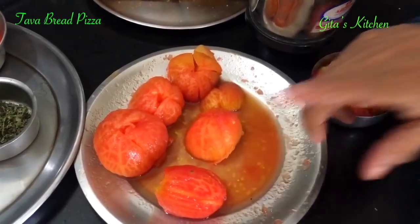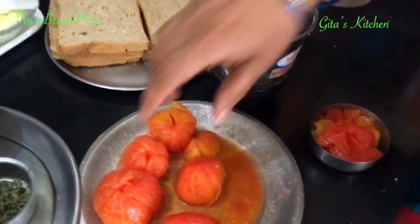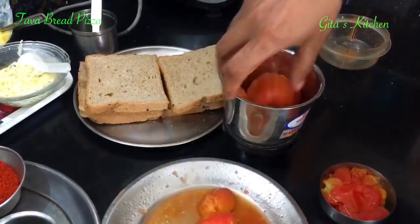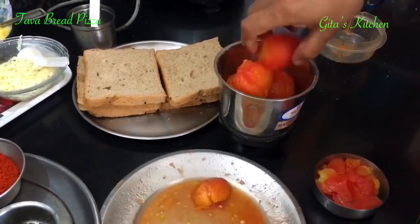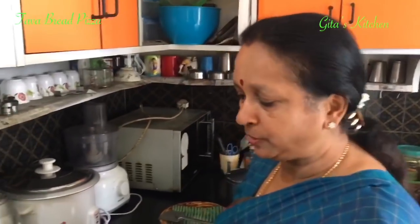The tomatoes are cooked for about 10 minutes. I have removed the peel, and now we are going to grind these tomatoes in your mixer jar to make a puree. Don't need to make a very fine puree, slightly coarse puree is also okay.